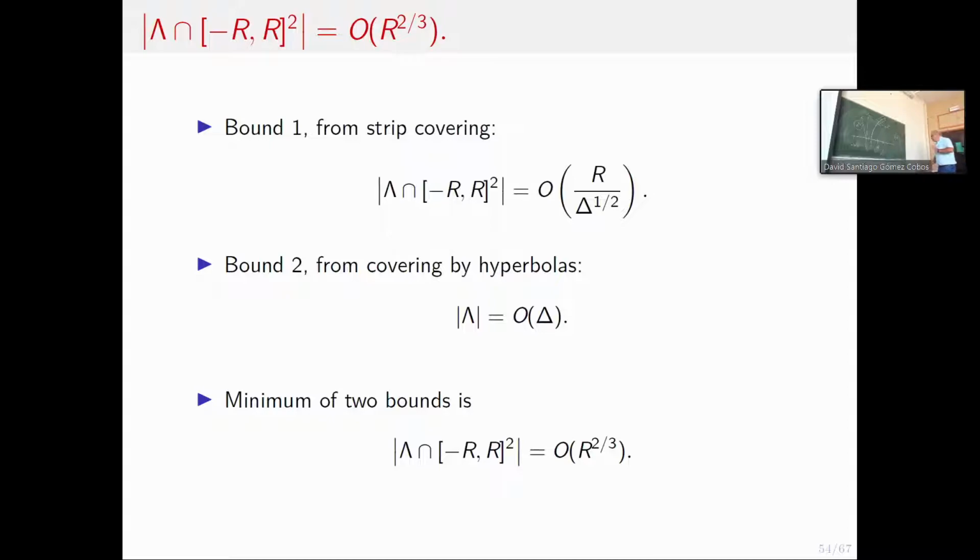I strongly believe this result can be improved. I have tried sometimes, but I failed. But this, I think, is also one of the problems that I consider as ripe for improvement. The methods are very elementary, but sometimes you have to be careful with the asymptotics to get out the right numbers.